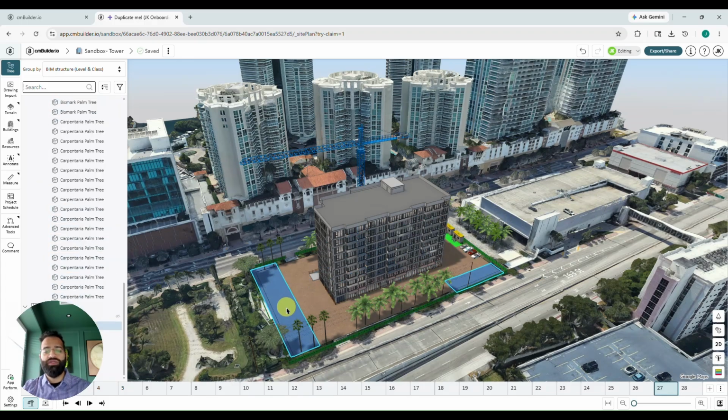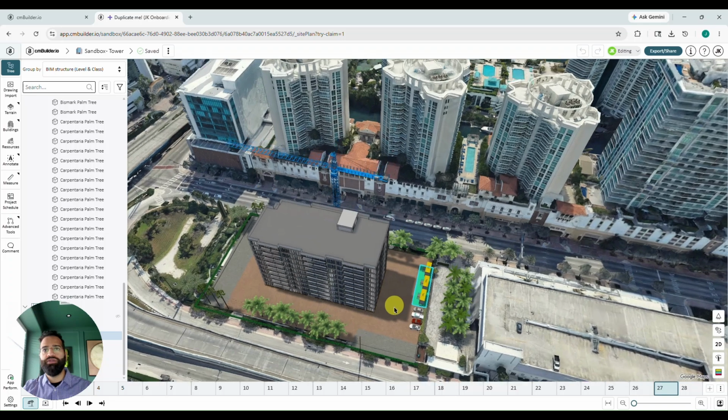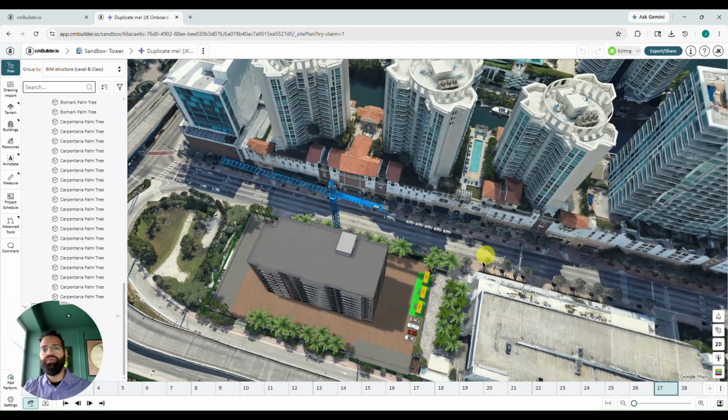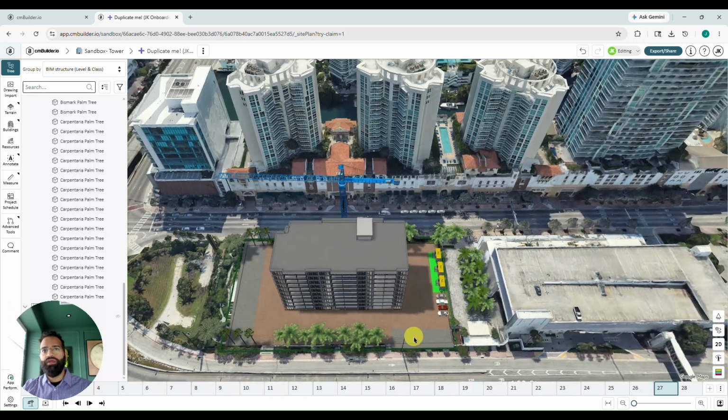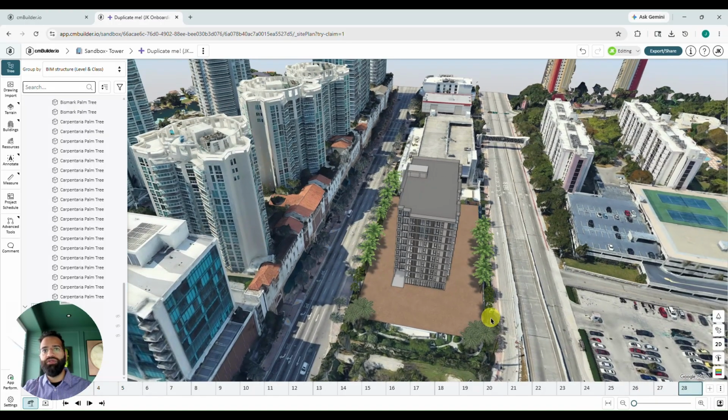We also have some zones that we want to end at this milestone. I'm going to select those and tap Control E on the keyboard to end them at this current milestone. All right, moving on to milestone 28 then. All of that temporary work disappears. We're left with just our building and our clear site.